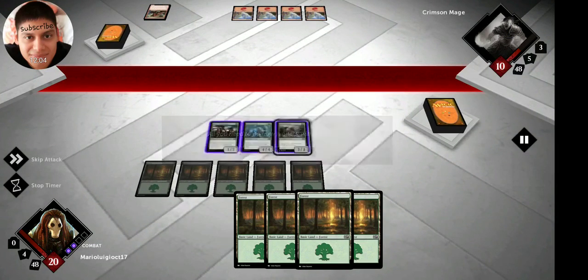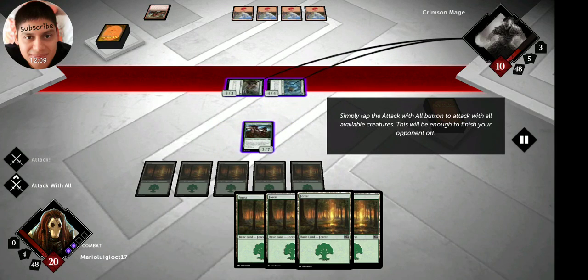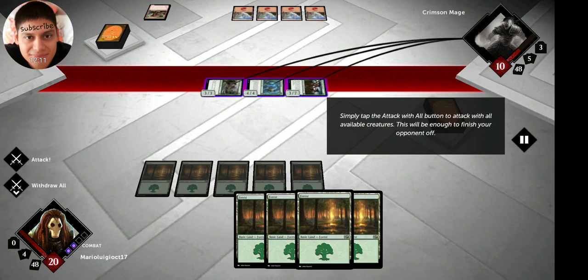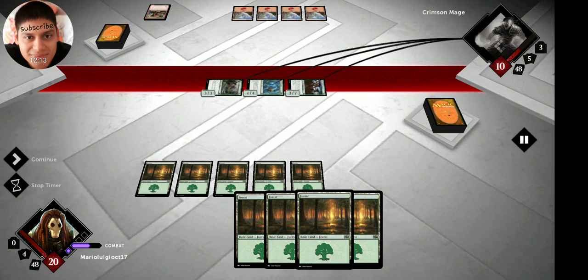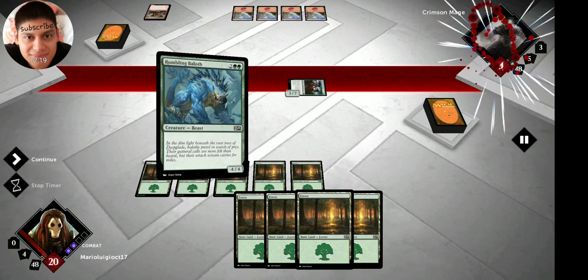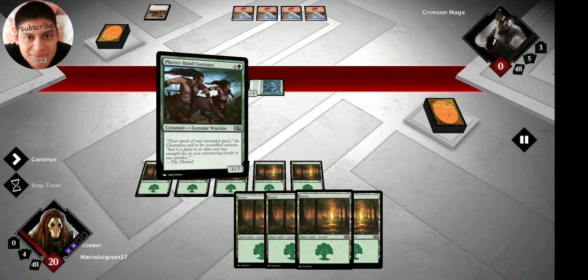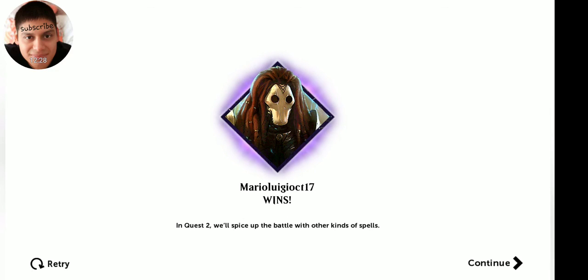Attack with everything. In Quest 2, we'll spice up the battle with other kinds of spells.